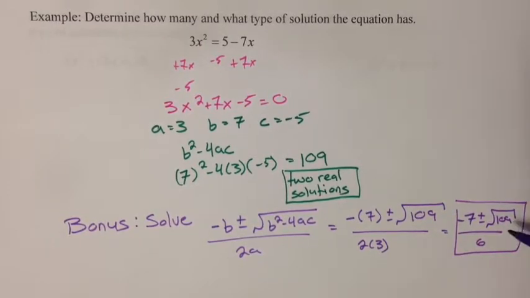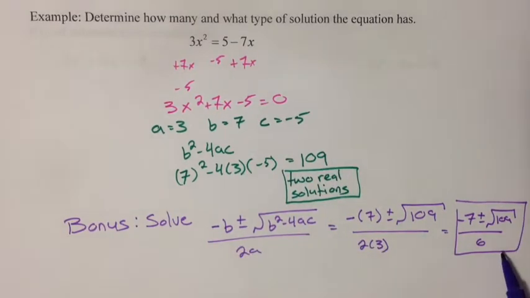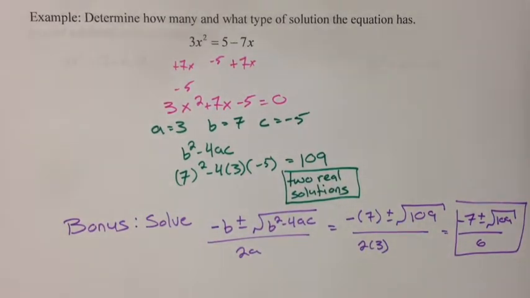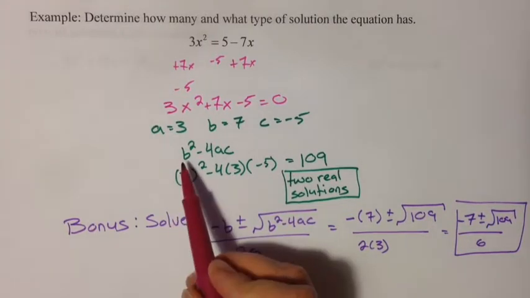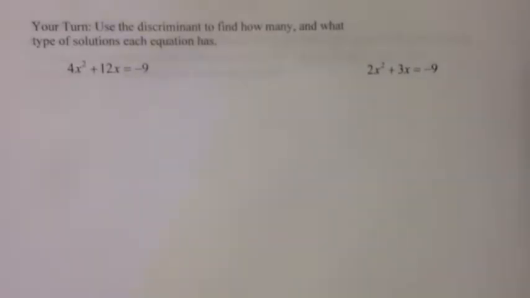So if I wanted to solve this, having computed the discriminant already makes the whole process a little faster. If you think that this process might help you remember how to use the quadratic formula, you should feel free to use it. Compute the discriminant first, and then plug your numbers into the quadratic formula after that. And now, of course, I have a couple problems for you to try.